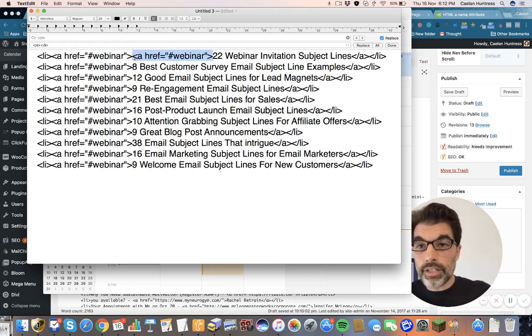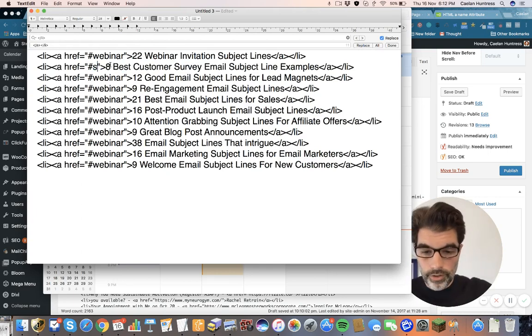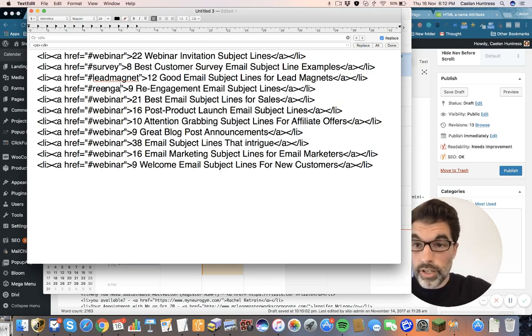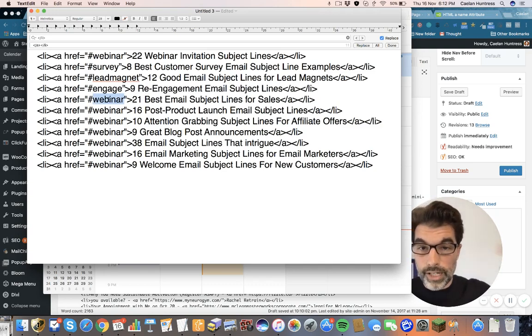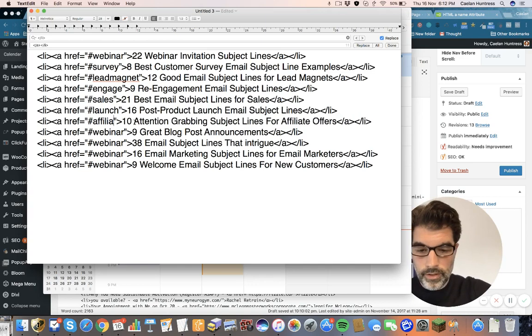And then I just have to change this right here for everyone. So this is survey. This one is lead magnet. And just go down the line. And see, this way I don't have to manually write the code every line. I'll just do engage. Don't want to make it too hard. Part of this is you've got to figure out how can I run through this really fast. And the path of least resistance is usually the way to go.